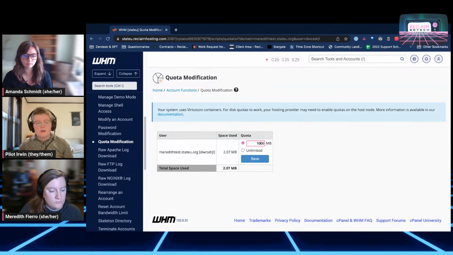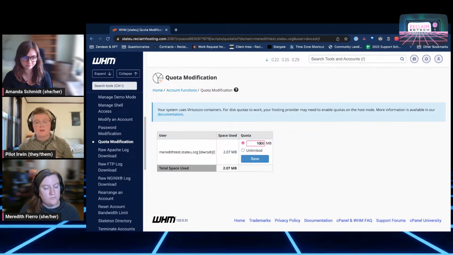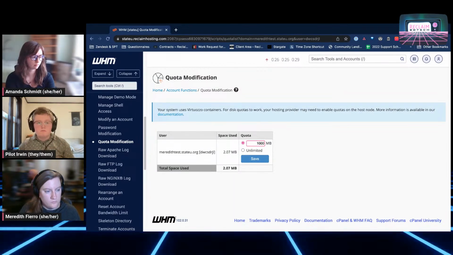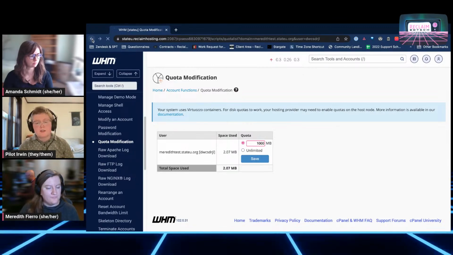It also means that particular users may go, okay, so I can have more storage whenever I want, and they don't necessarily practice responsible file management, compressing their images, not uploading huge files to their account, which isn't really fair to other users, making sure that everyone gets an equal allotment of space on the server. So we're not going to give Meredith any more space. Besides, she's only using 2 megabytes.